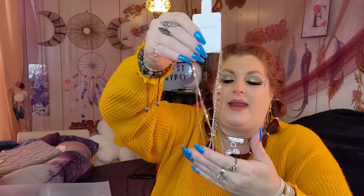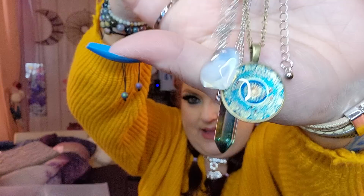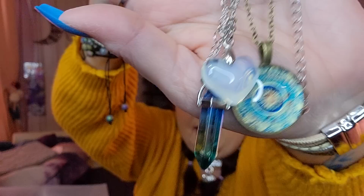Okay, so this is a necklace, guys. And I actually have a necklace similar to this. This one was $3.49, and it's going to look really cute on, too. Ooh, this is like a 3-pack of necklaces in one. They're a little bit tangled right now, but I can't stop to get everything untangled. But look at these. Look at that crystal. That is gorgeous, and all three of these together are going to be pretty.